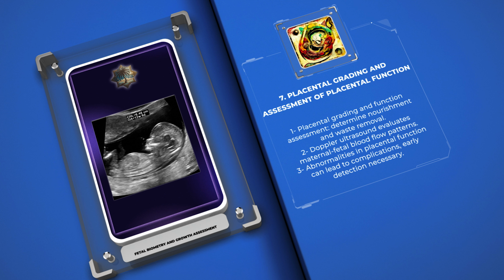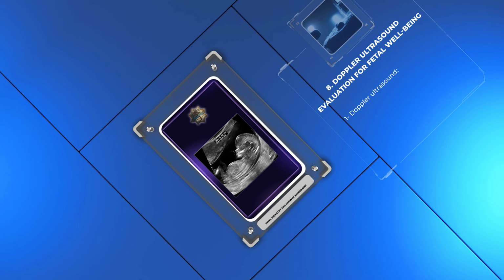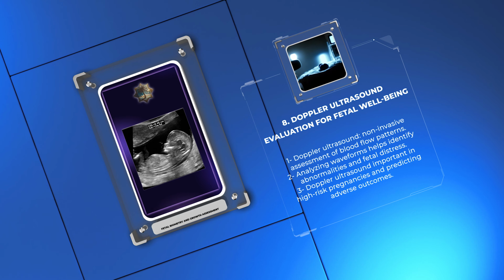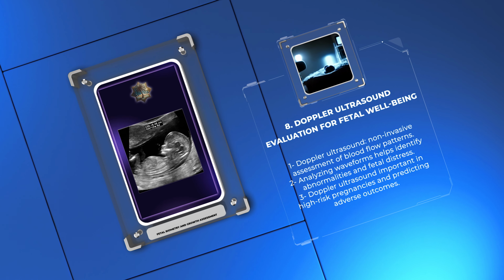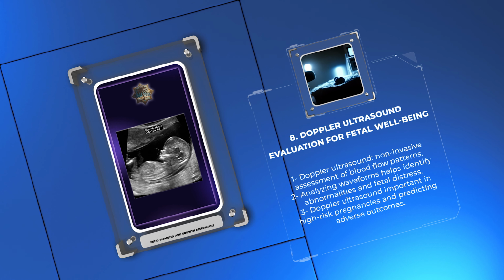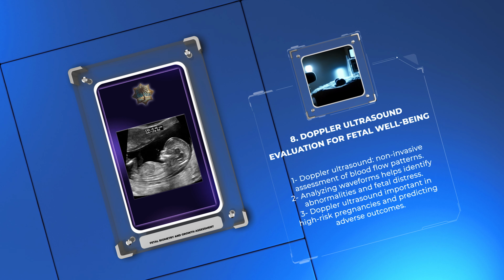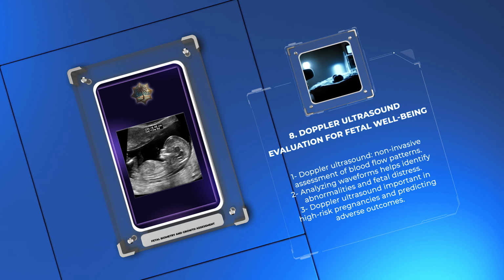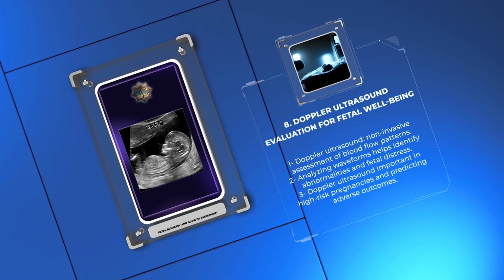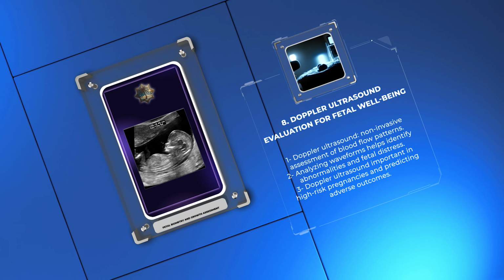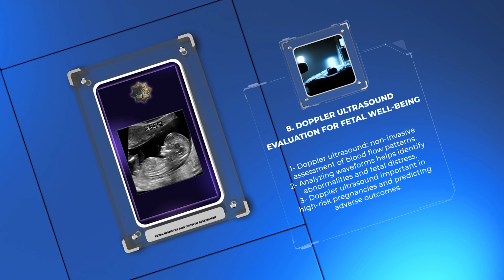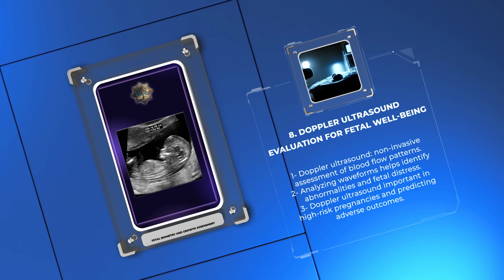Doppler ultrasound evaluation is a non-invasive technique used to assess blood flow patterns in the fetal and maternal vessels. It provides valuable information about the health and well-being of the fetus. By analyzing the waveforms obtained from various vessels, such as the umbilical artery, middle cerebral artery, and ductus venosus, we can identify any abnormalities or signs of fetal distress. Doppler ultrasound plays a significant role in monitoring high-risk pregnancies, tailoring management plans, and predicting adverse outcomes.